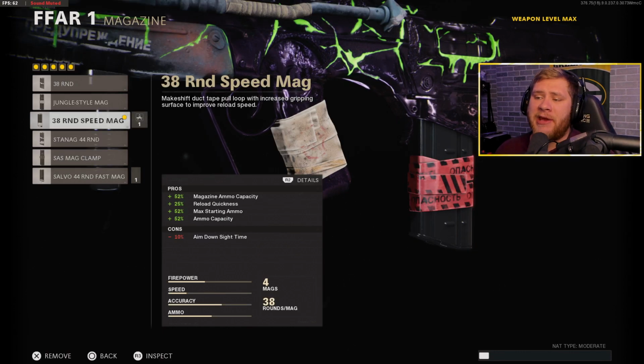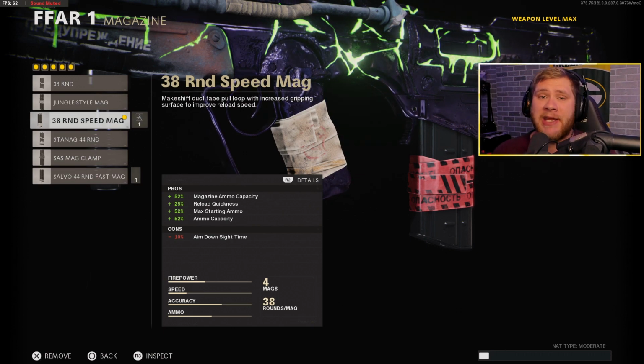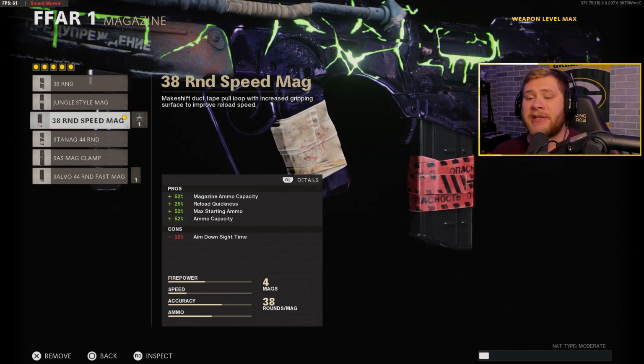For the magazine, we got the 38 round speed mag. Honestly, the best magazine for the FFAR. It's only gonna take away 10% ADS speed, which isn't terrible, because this class setup actually has a pretty decent ADS speed. And on top of that, it's going to reload super quick.